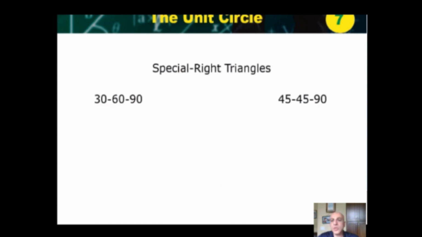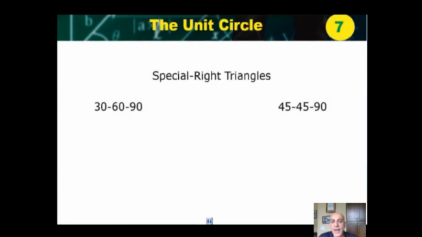Here's the first thing, which is the 30-60. Before you do the unit circle, you really have to understand the special triangles. Why? Because they are so special. They help us in the unit circle. Yes, they are special. Just like me and you. 45, 45. We said in the unit circle, the desire is to have 1 as the radius. If you have that, then you're going to have square root of 2 over 2 and square root of 2 over 2. If you're not sure how I got this, please review lecture number 6.